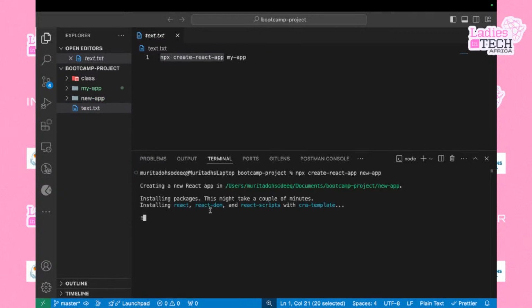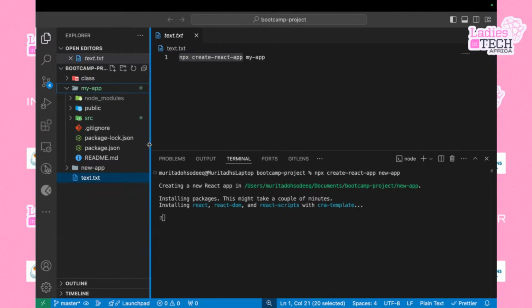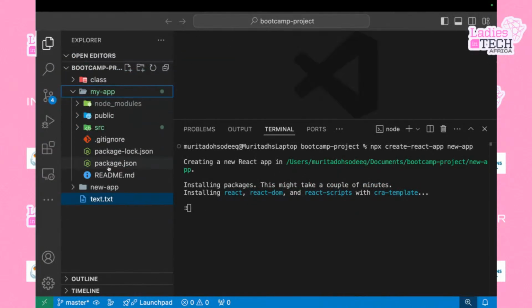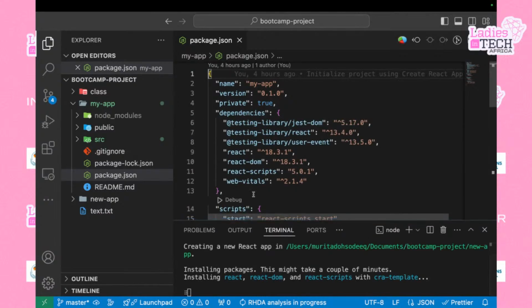We are going to get a folder named new-app pre-installed with all the necessary packages that make up the React application. This is the folder, and all the necessary folder structures and packages to run it. If I open the package.json, this is what we have inside it.